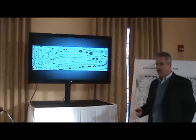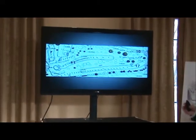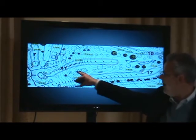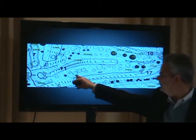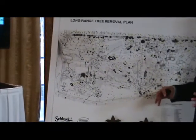On hole number 11, not a lot of landscaping needed. We talked earlier about the oak trees on the left side along the fairway. We would propose to take 3 of those out, but keep 2 oak trees and the larch and the other large tree that is back here, which is a rather large spruce tree that we want to keep. So we're just thinning that area out, but we want to definitely keep a good buffer between 11 and 17.